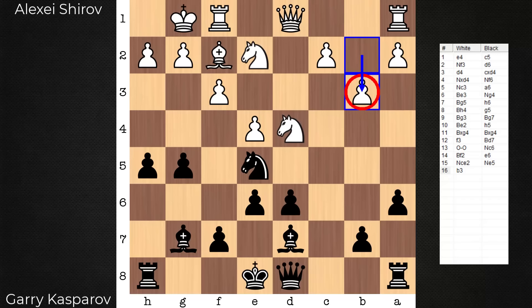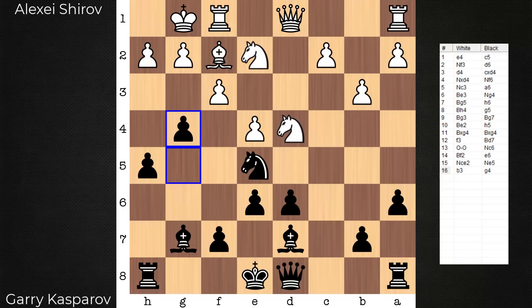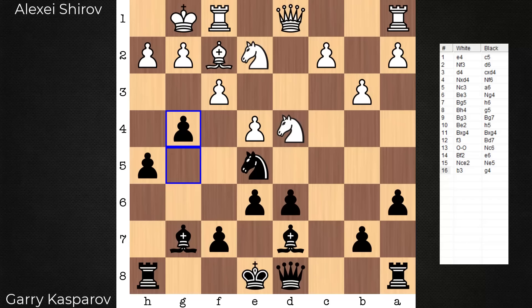With every white pawn on a light square, whenever you can make one of those pawns move, you're creating a light-square weakness. The reply is f4 — and there's now a weakness on e4, e4 is a hole. What is the reply now? The knight is attacked, but as mentioned earlier, there seems to be this pattern where when a minor piece is attacked, it doesn't move. Instead, he continues to push his pawns — h4 on board.